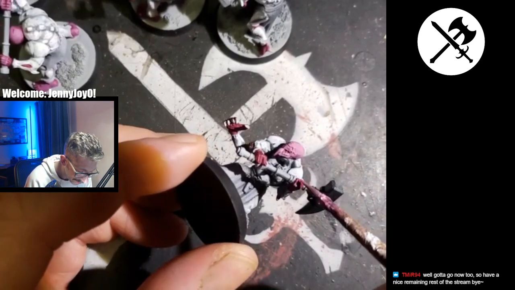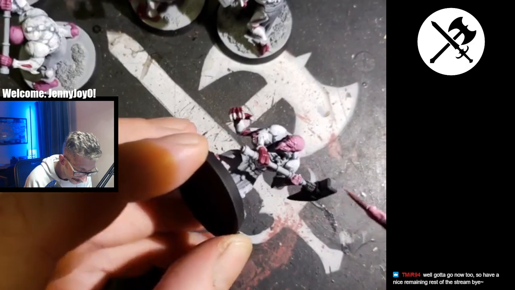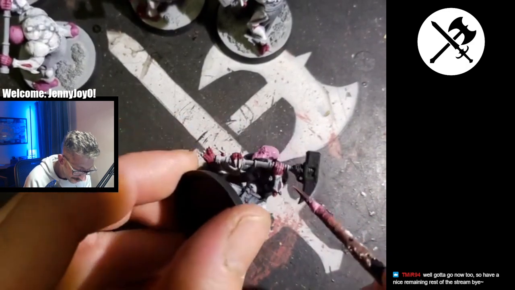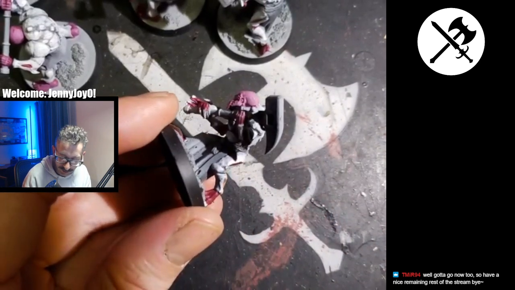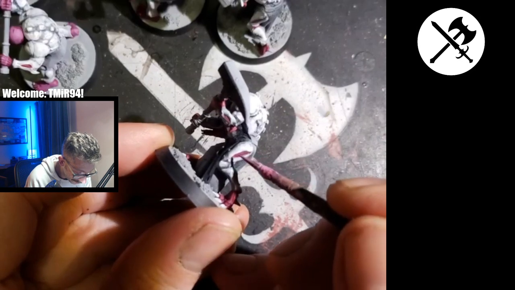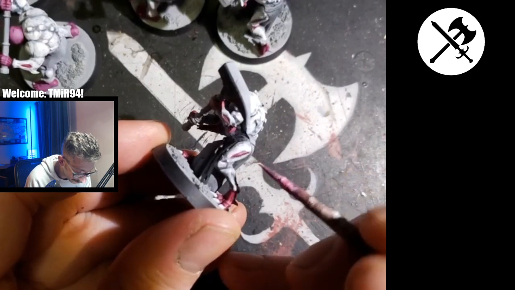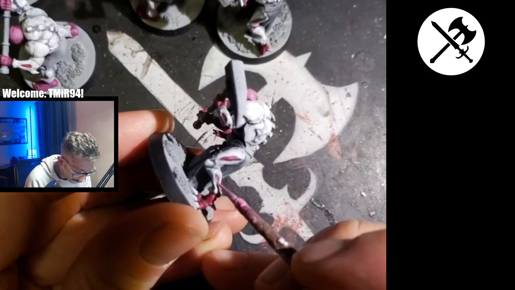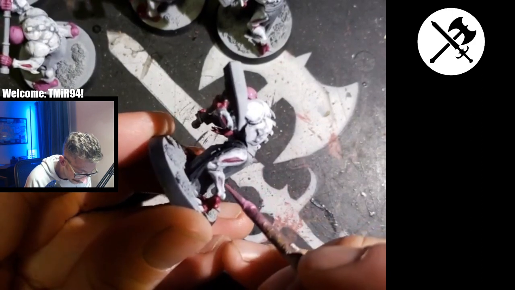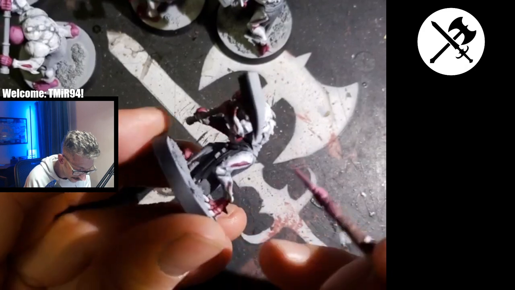And then you have to figure out how many objectives you want to have on the table. If you only have 4 objectives or less, then you probably want to have your primary mission be hold 1, hold 2. Whereas if you have 5 or more, then you're probably going to want to pick hold 2, hold 3 as your primary.